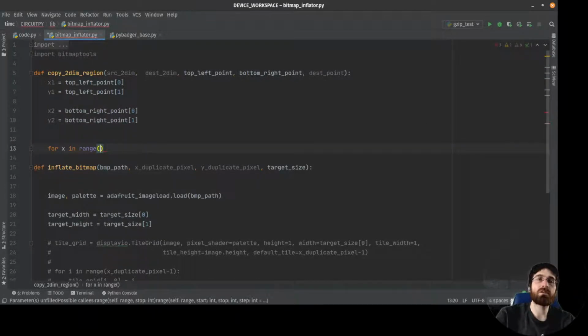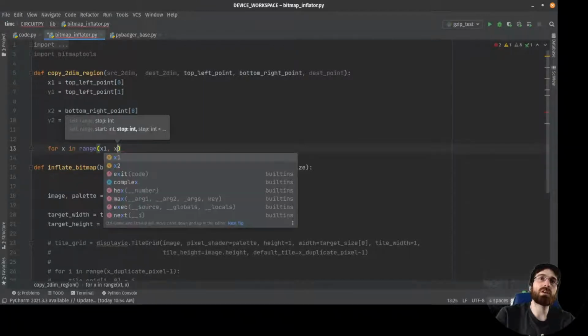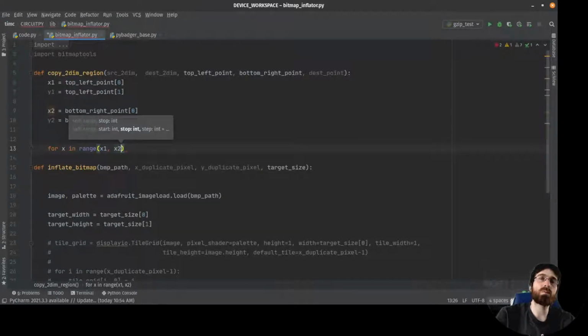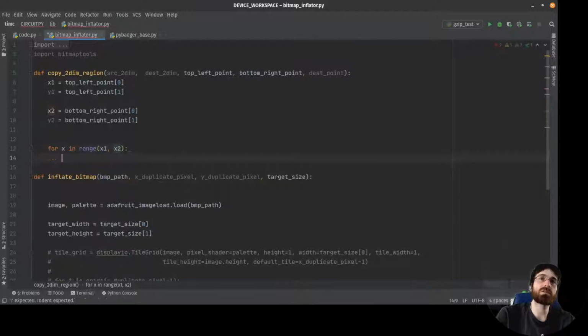So now this range goes from x1 to x2, and it counts by 1, which is default.